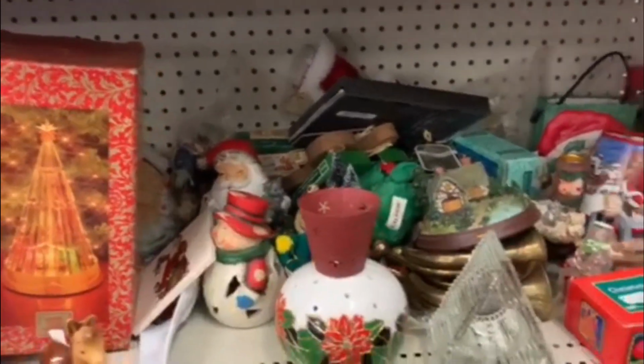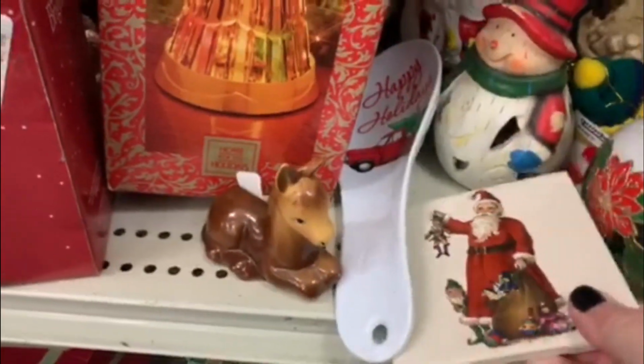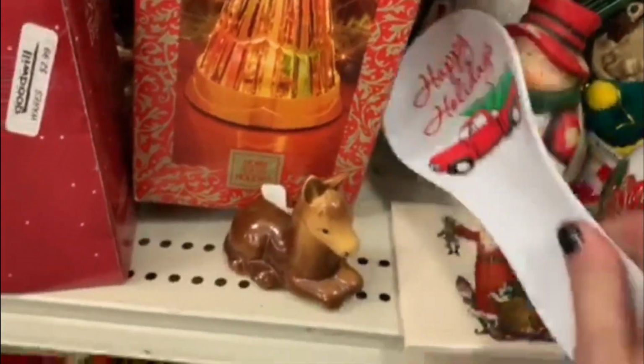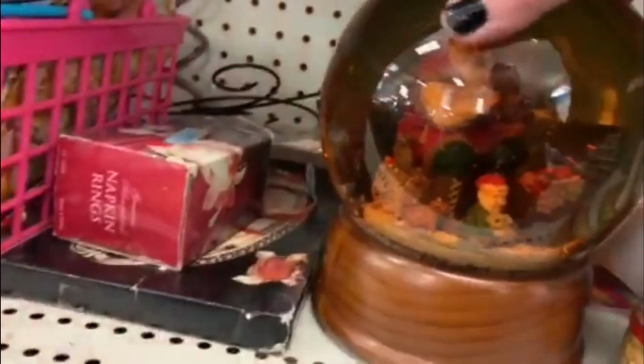Oh, okay. No. Listen, I've never said spray snow ever in my life. I thought you were saying something with Sprite. I've never done spray snow. What's with that elf? What's that? Elf abuse. I like this one on the coaster. Where? Santa's abusing the elves. Oh my goodness. Well, I was looking at the spoon. It was plastic. I didn't take it home.